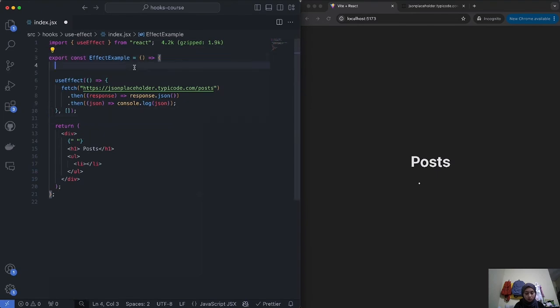So I want to create one state for the data that we get back from the API. So we'll say data and setData. And inside of this useState, we need to put an initial value. So this will return a list of posts. So the initial value for this will be an empty list.